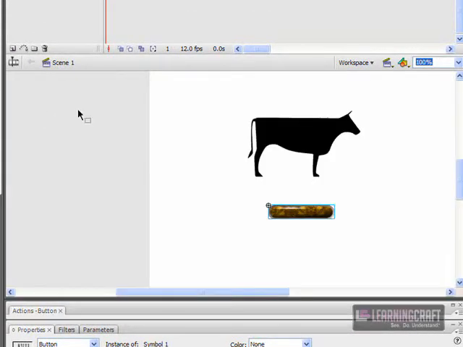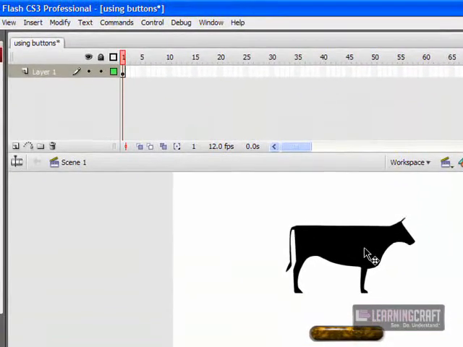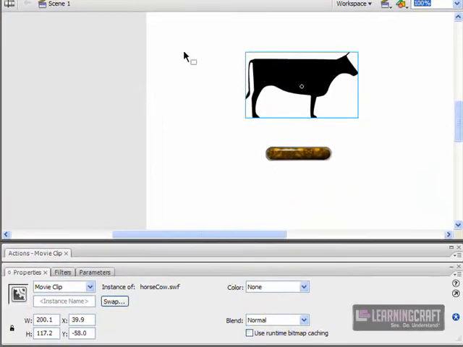Now, one last thing with regard to other objects. For example, this is a movie clip here, this horse morphing into a cow and cow morphing into a horse. And what I would need to do here is also do a similar thing to talk to a movie clip. Now, in a movie clip, it's somewhat slightly different because I have an instance of a movie clip sitting here on the stage. And if I want to talk to it and be specific, I would have to give it a name. So down here in my properties window, I would select and say, let's just call this horse cow.